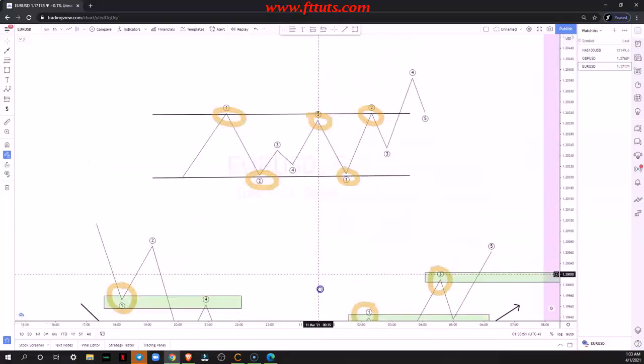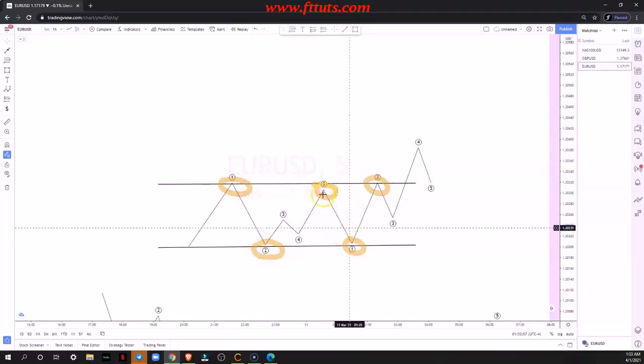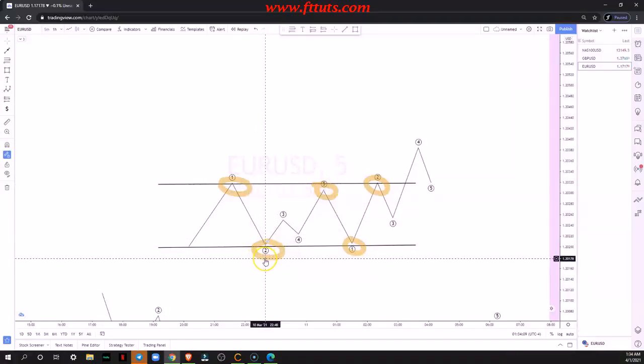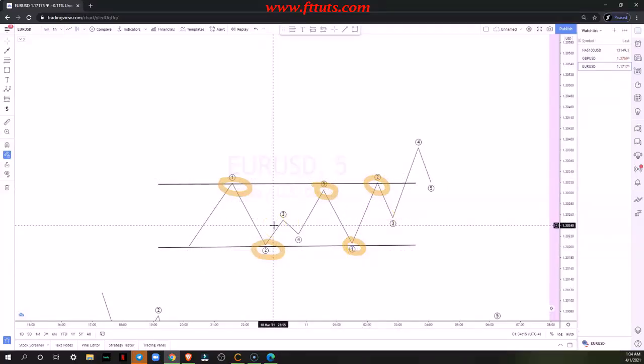Now what about if it's ranging? In ranges, we can trade both ways, okay? So if it gets to the top of the range, we can take a sell. If it gets to the bottom of the range, we can take a buy, okay? Again, we do look for certain candlestick patterns in these areas, but we can trade this. I'm going to explain exactly how I trade ranges in the future videos and what type of risk reward I look for. But this is the illustration.